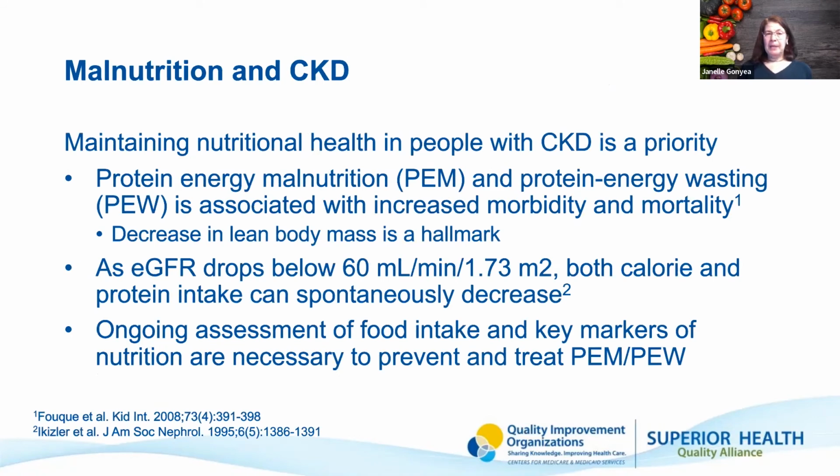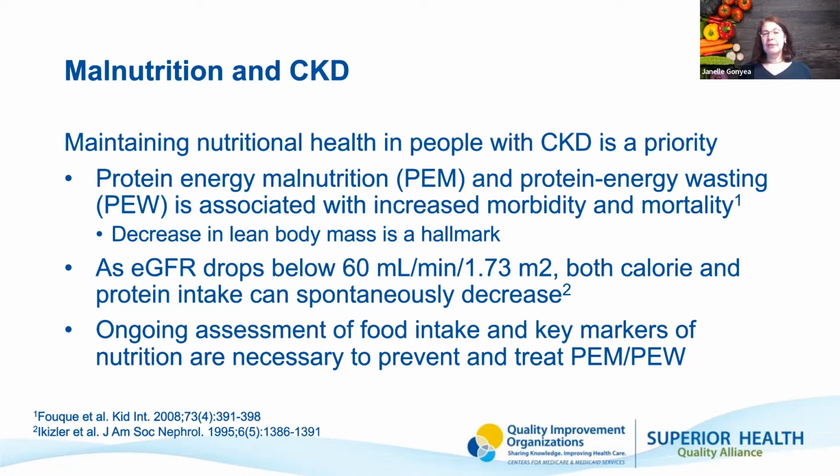We talked a little bit about malnutrition, and this can either be the protein energy malnutrition that comes just from not eating enough protein and calories, but we also have something unique to CKD called protein energy wasting, or PEW, which is associated with more of a wasting phenomenon. So they may be eating reasonably well, but there's something about the uremia that is causing them to have more tendency to waste their muscle mass. So that's the hallmarks that we look for.